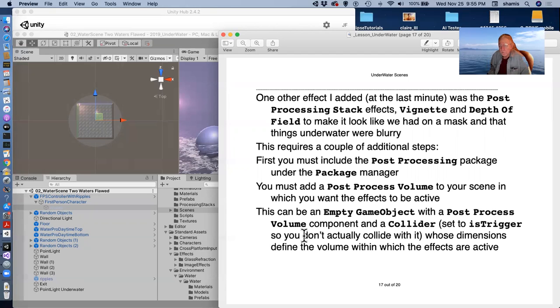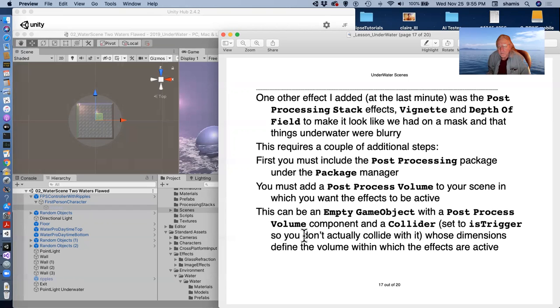And these post-process volumes can either be global, in which case they act everywhere, or they can have a collider that determines the range of their influence. So I'm going to use the latter.